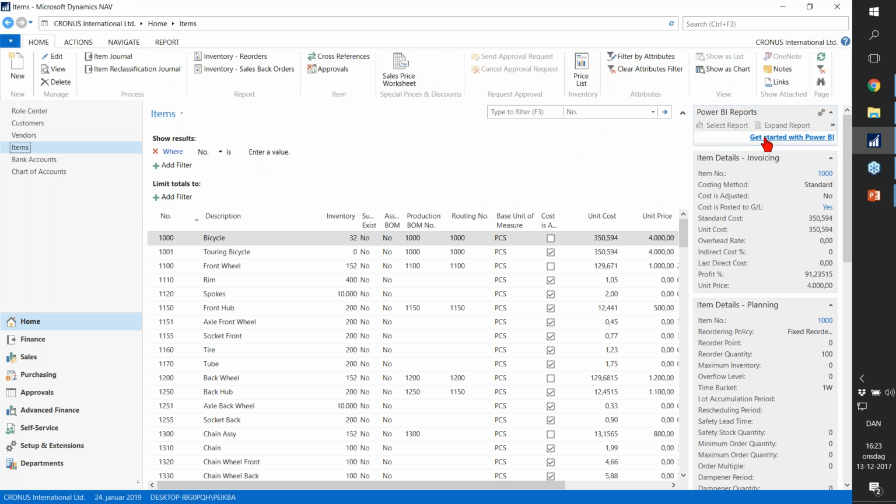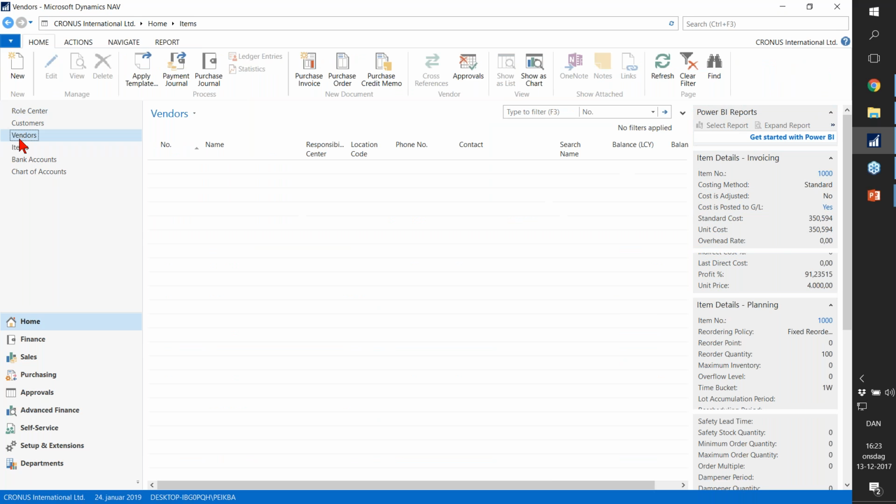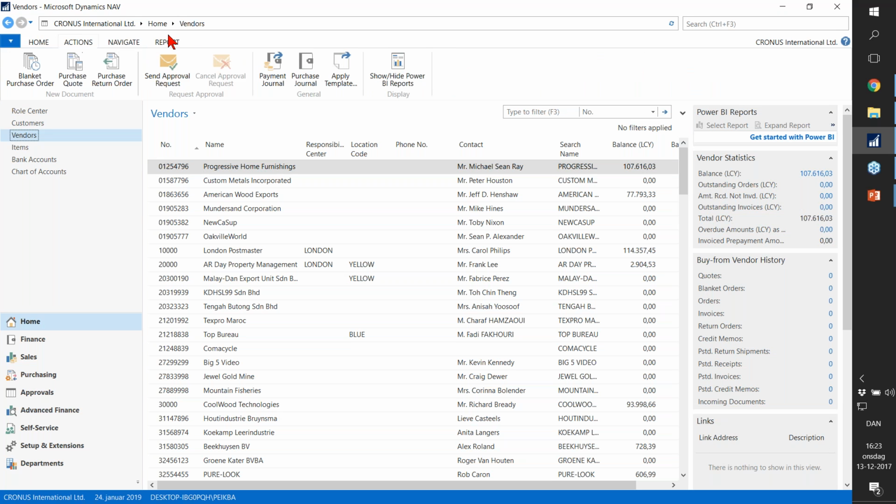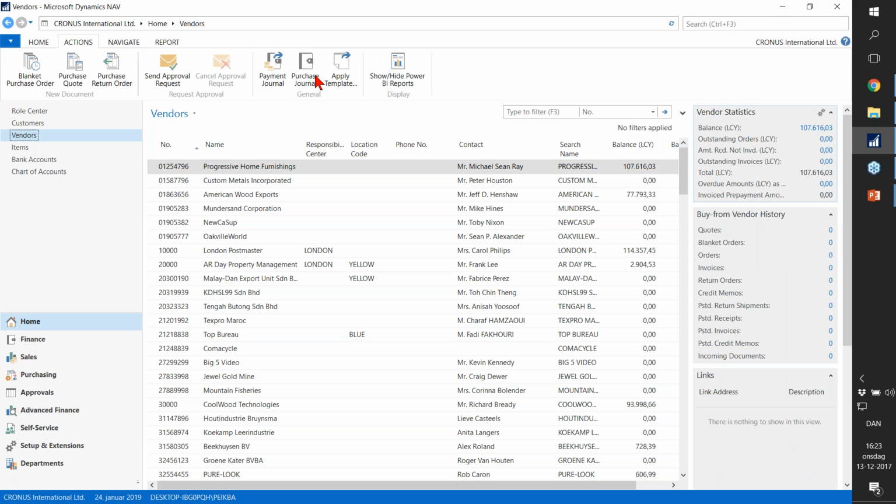So they have made a fact box for us where we can add Power BI reports to individual pages in the Windows client. Now, if we go up to actions here, we can show or hide Power BI reports, and then it will be removed from our screen if we don't have any and we don't want to look at it.